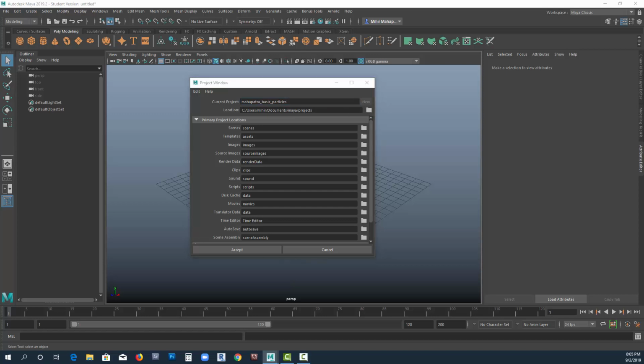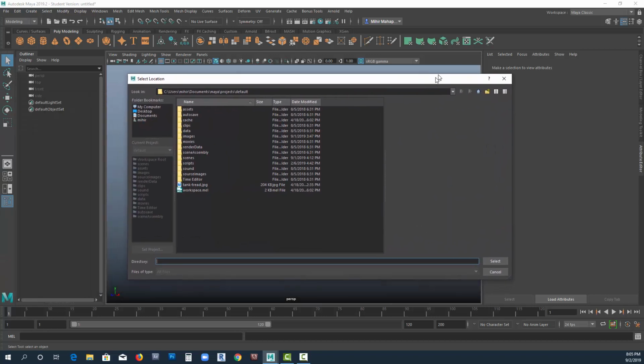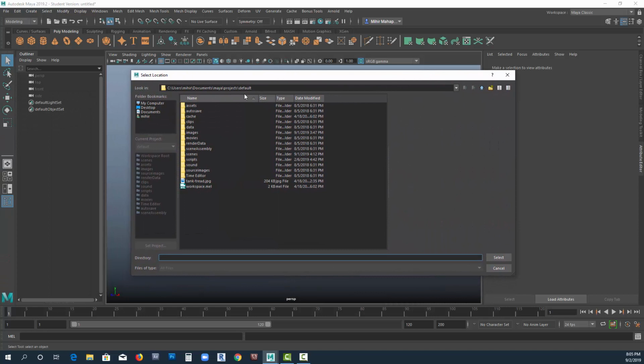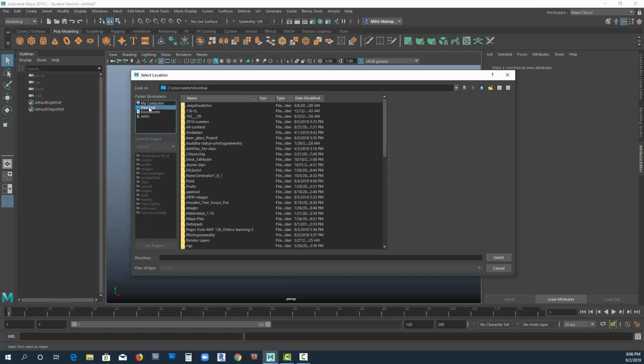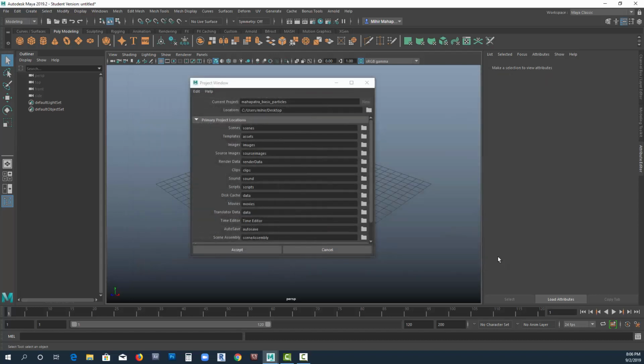So I'm going to click on this folder, which opens up my default locations, but I'm going to select Desktop over here, and then I select that, and now I accept it.